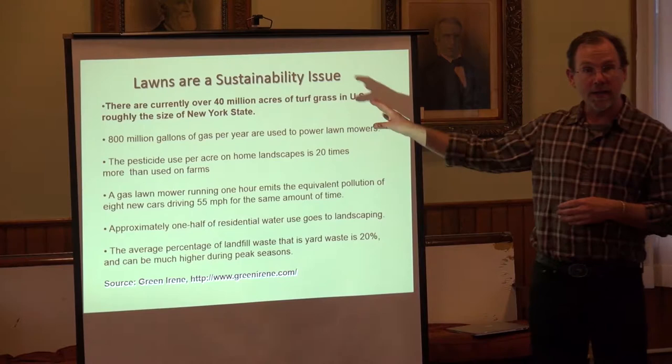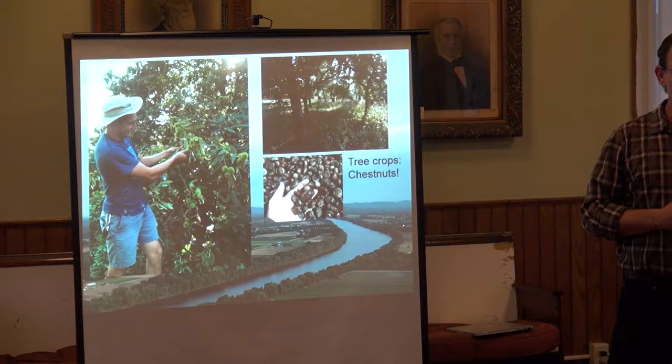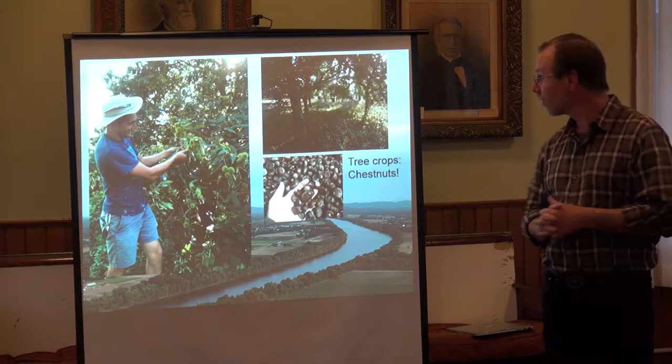There's an initiative right now to develop chestnuts as a viable industry here in the western Mass valley. If you know of people who might be open to planting chestnut trees, we're looking for people who want to grow them on their land. It's a long-term proposition — these trees will grow for many decades, producing for a hundred years or more.